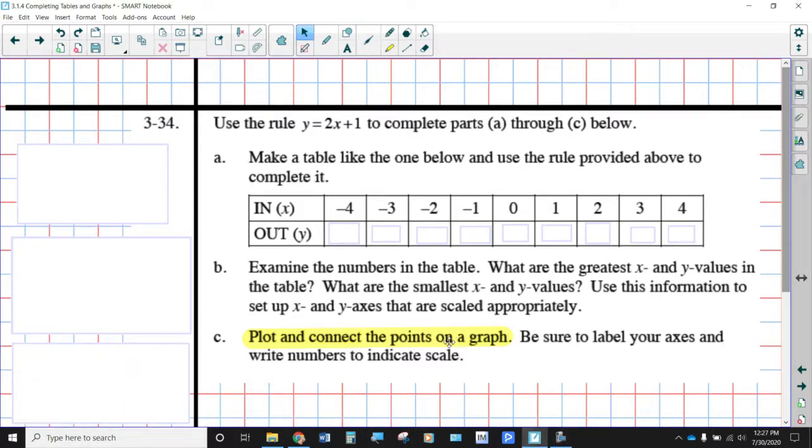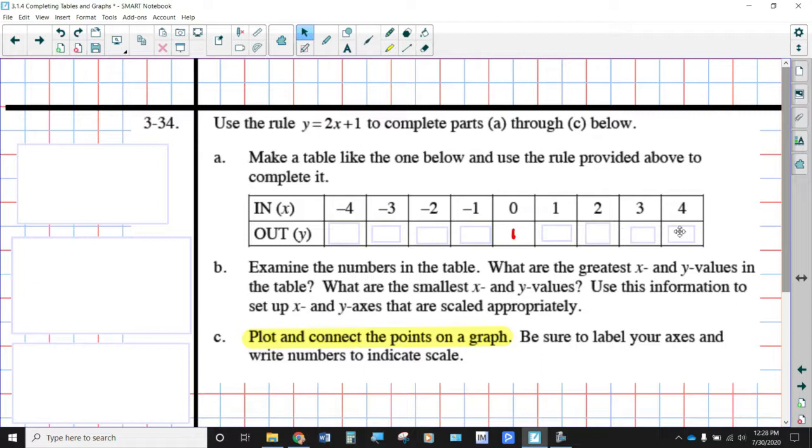Alrighty, let's see how you did. All right, so I did not set up the H chart. That's a recommendation for you, but I know a lot of students are able to solve these mentally. What I like to do is I like to start at 0. And so anything times 0 is always going to be equal to 0. So that means you got 0 here plus 1 means you're going to have positive 1. So one of our points on our graph is going to be 0, 1.